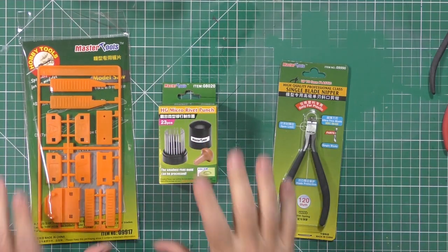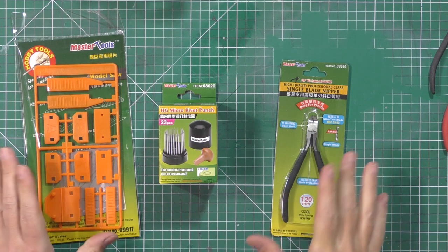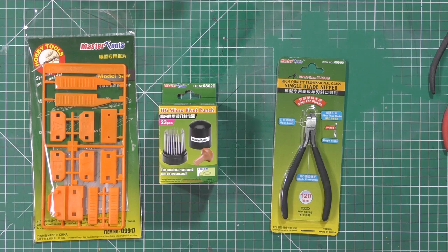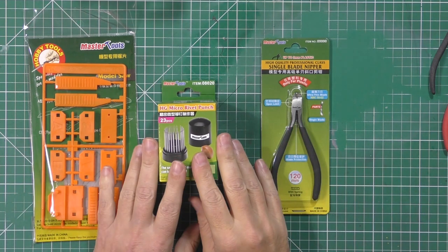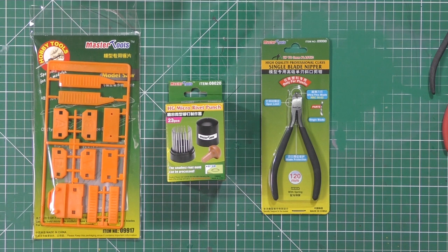What I intend to do next year is bring back Tool Tuesday. So what we've got in front of us - this is all Master Tools, which is part of Trumpeter. What they do is release quite a good range of tools. They're not massively expensive, they tend to be on the cheaper side of things. You often think of Chinese stuff as being cheap and nasty and low quality, but this isn't the highest quality but it's definitely not the worst. For bang for your buck and for somebody who's more the casual modeller, it's well worth having a look at these.